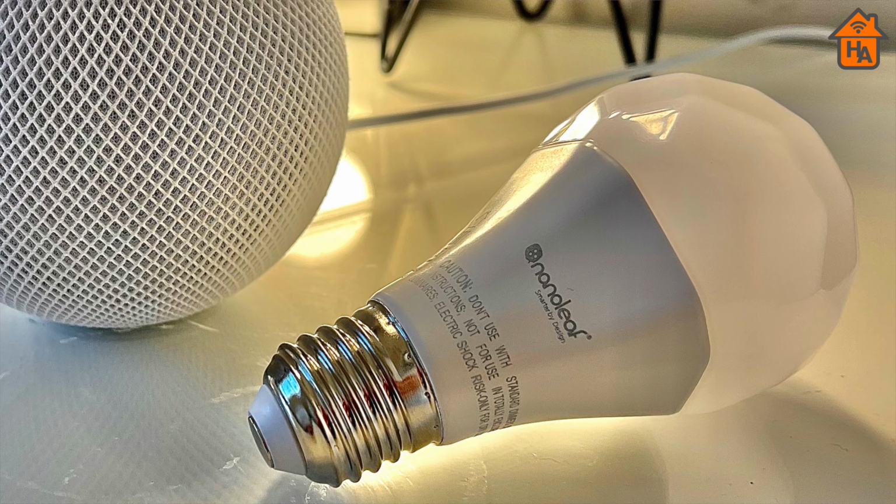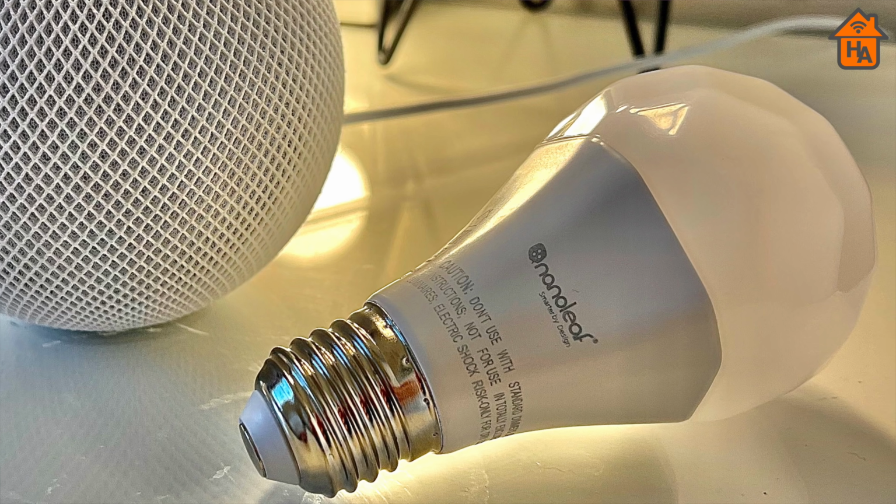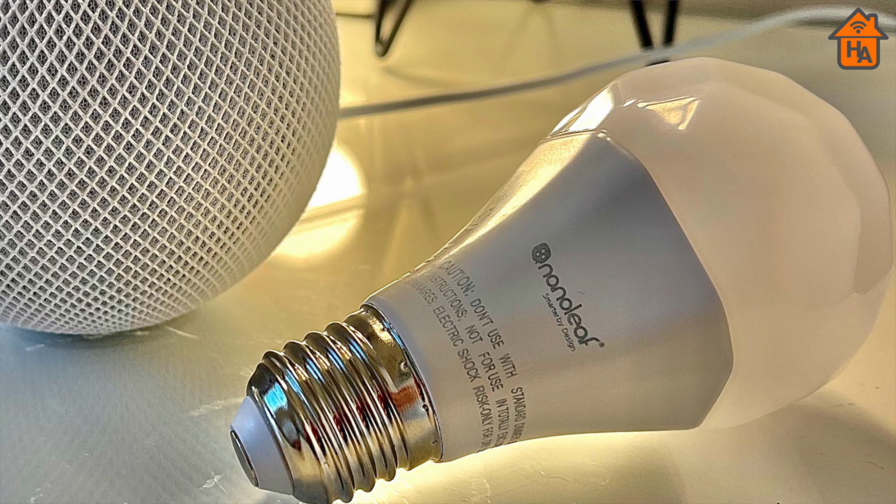The bottom line on the Nanoleaf Essential smart bulb is you get a solid, well-made product and good performance with a price point of $17.99. I do think Philips Hue have something to be worried about in the Nanoleaf Essentials range, so it's going to be interesting to see how they react over this next year.